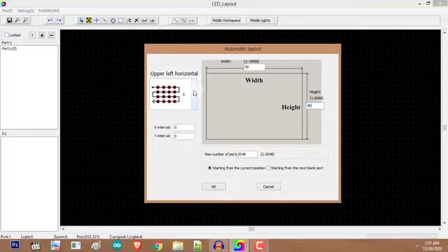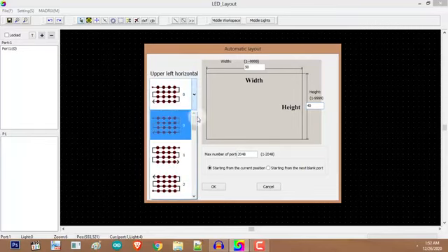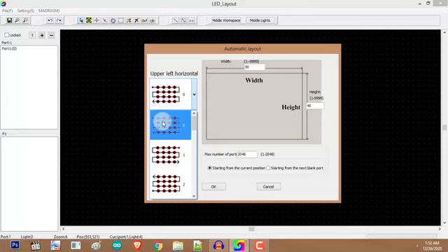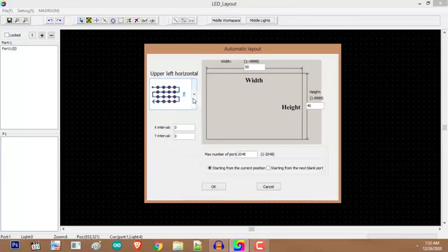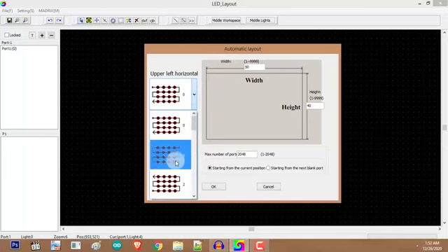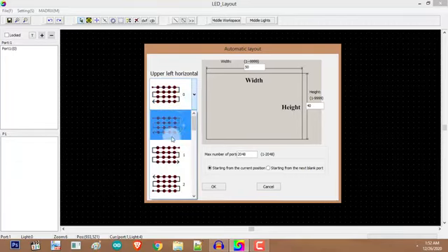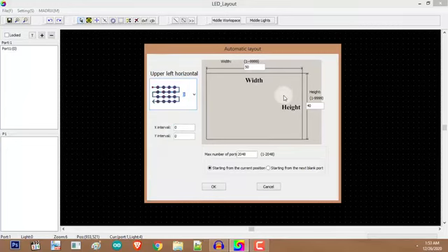To the left, you can see the pattern. This is the connection pattern. Click on this drop down list and select a pattern that is easy for you to make in the physical product. The connection pattern you select here should be the connection pattern of the physical product. If you select a pattern from here and do a different connection pattern in the physical product, it will cause up down, left right or distorted images. So keep in mind the selection of the connection pattern should be the connection pattern you make in the physical product.